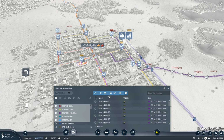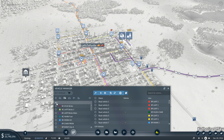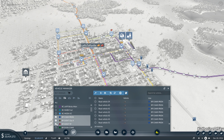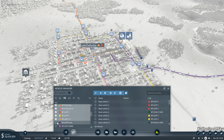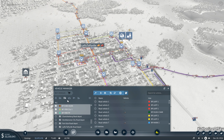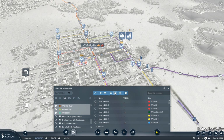That's okay. That was an interesting sound. Good Lord. Okay, let's sort this by, instead of, let's do all. Can we do all? No? Please all. Okay, apparently we can't do all there. So we're going to have to individually select all of the passenger ones. I thought we could do all and then exclude the cargo ones. That's what I was trying to do, but apparently it doesn't work. But at least by sorting them, we won't have to worry about ships and stuff being replaced by buses. That could be slightly inconvenient.